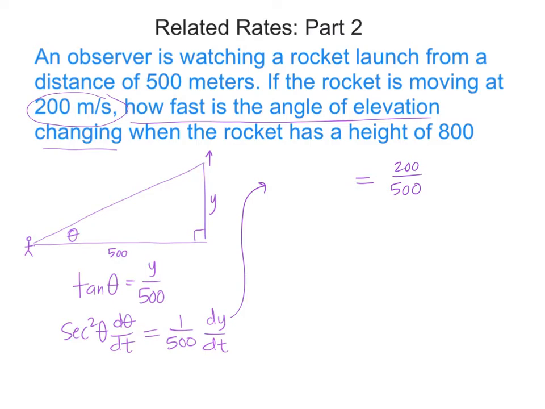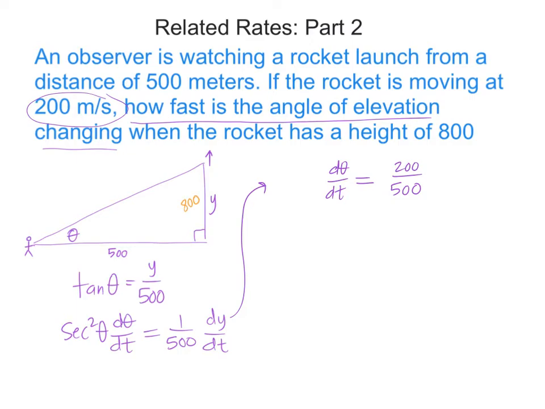So I need to know what either theta is, so I can take the secant of theta and square it, or I could just figure out what secant of theta is and square that. The d theta dt I'll go ahead and put in place because that's what I need to know. And I suggest this is going to be the easier way. The moment in question is when the rocket has a height of 800. So let's fill out 800 over here.